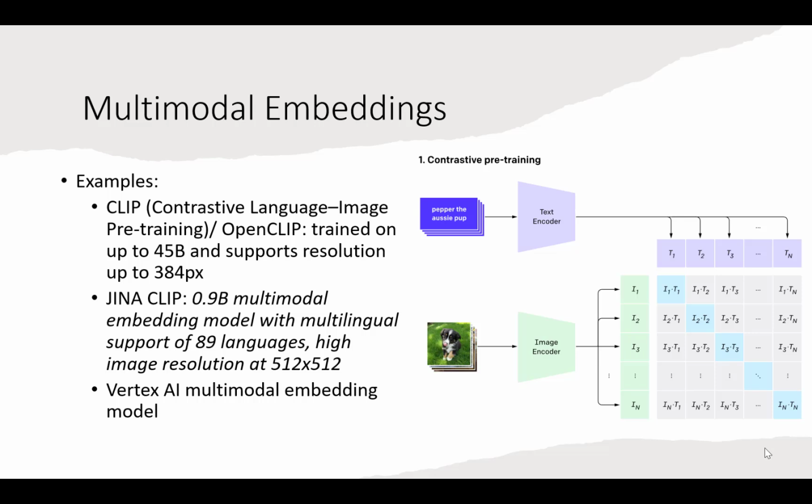And the last one here is the Vertex AI multimodal embedding model. That one is provided by Google. Again, I've never used that one, but I read a lot about it. If you are a Google engineer, you work a lot with the AI technologies from Google, I do recommend checking it out. They have extensive documentation on how you can create those embeddings from images and text using Vertex AI.